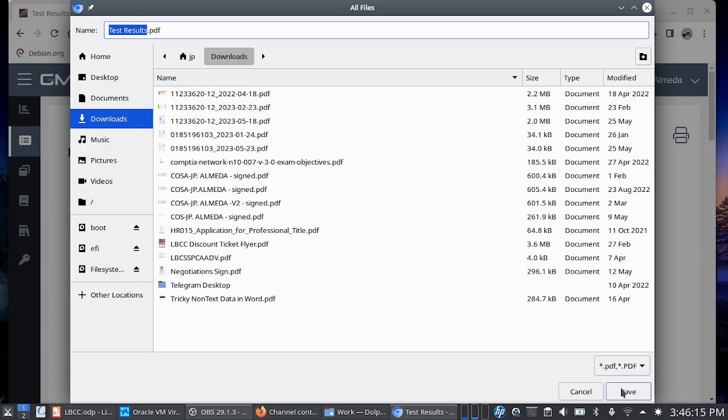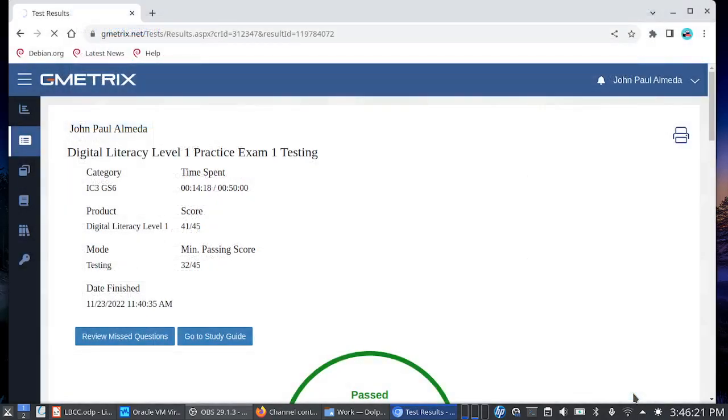Now, my computer looks a little bit different here because I'm actually running Linux. But you can take this GMetrix exam on any supported web browser. And then from there, you can turn that PDF into the GMetrix assignment. So that's how you can use GMetrix.